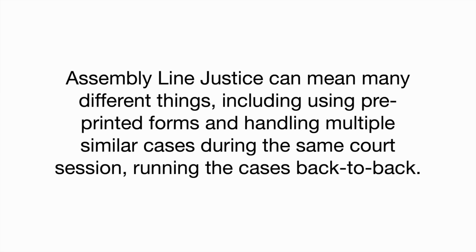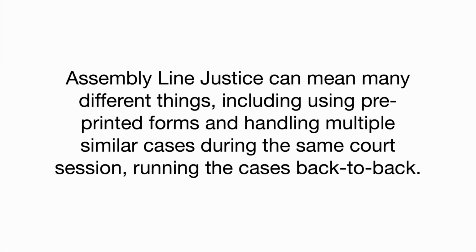So why do we do assembly line justice in the American criminal justice system? Because we need to process routine cases quickly. We don't want people to have their constitutional rights violated by not getting speedy trials. We don't want people to be rotting in jail for years waiting for a trial on a really simple, routine minor criminal matter. And frankly, the courts don't have the bandwidth to take every single case to trial. They need to resolve most of them quickly and without the need for trial.